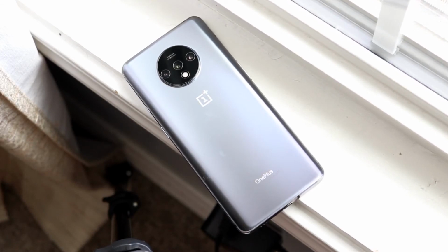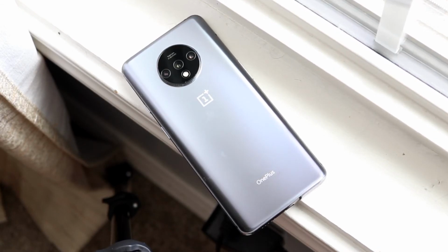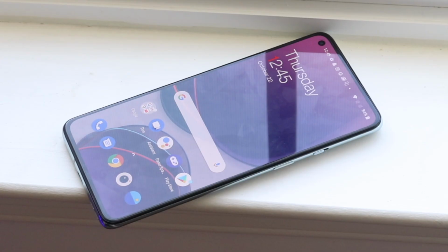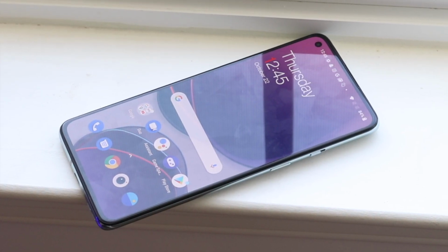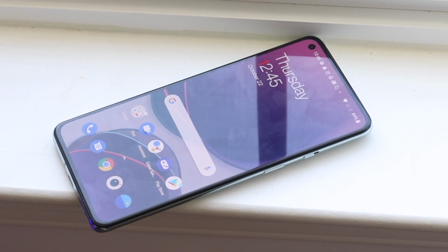And at some point, the OnePlus 8, but definitely when it comes down to the software side of things, the OnePlus 8T is generally going to last at least 1 year longer than the OnePlus 7T. It's definitely not a deal breaker. It's not anything that's going to change your religion or anything. But I'll definitely say the OnePlus 8T is going to be the winner here.